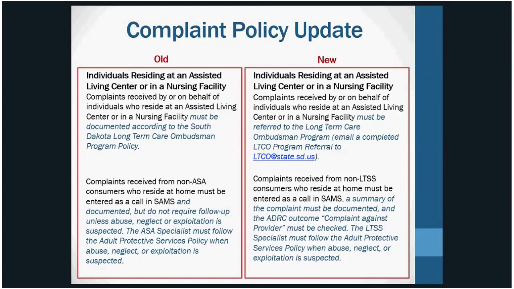In addition, in the course of reviewing documentation for some other reasons, there were some complaints about providers that we found within documentation under other journal types. So maybe it was completed under a narrative or a phone call. So we just wanted to remind all of you that please be sure that you're documenting the complaints about providers using those 3 journal types of complaint, complaint follow-up, and complaint resolution, as we are required to report these as part of our performance measure review. And the only way that we can pull them into the report that we have is that those journal types are used and that ADRC outcome is marked for a non-LTSS consumer.